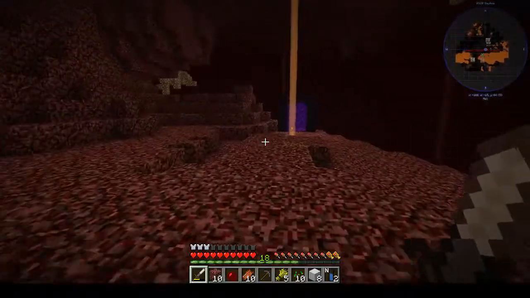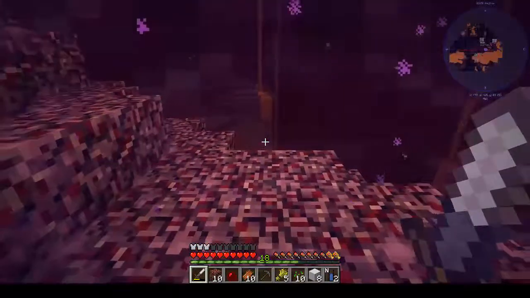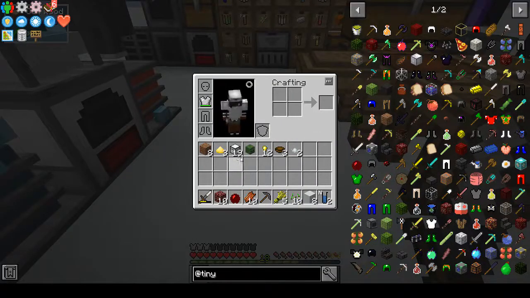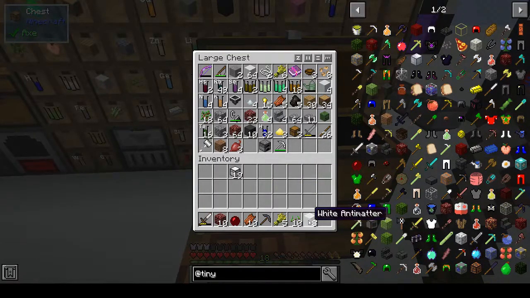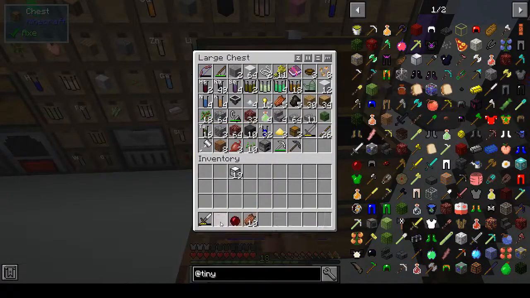We got loot boxes. The loot boxes will help. They don't really ease the pain, but they will help. So let's see what we got. We got 19 loot crates, a zombie head, sulfur, well, the dirt we had before, and grave dust. So let's put away all the extra stuff. Nitrogen, the white antimatter. Yeah, that's something new. When you hover over certain things, the NBT data comes up like that.